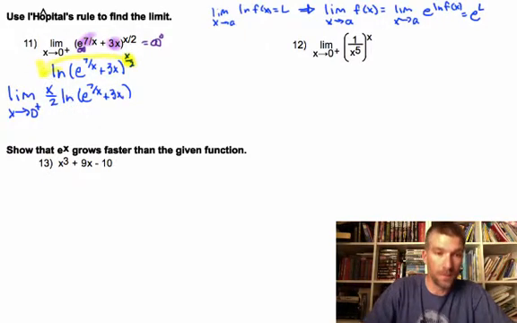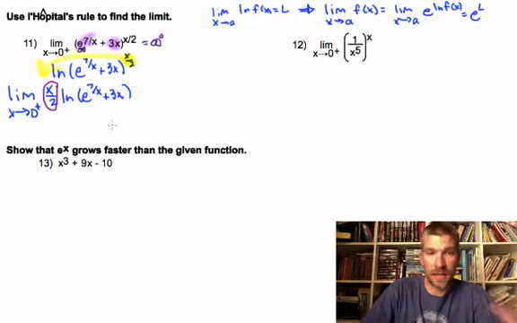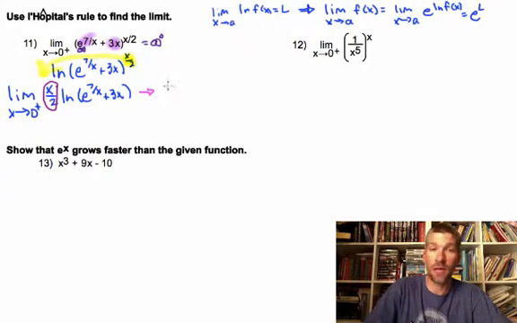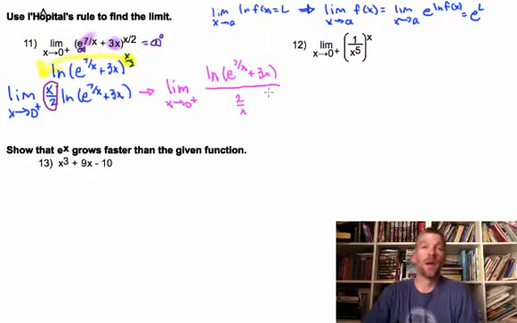So what I'm going to do is rewrite this as a fraction. Okay, but I'm going to use the x over 2, and I'm going to divide by that reciprocal, because that allows me to get into an indeterminate form. So this is a step that we take every now and then. It's not really a common one, but what it does is it changes my problem so that I look like this. I have the natural log of e to the 7 over x plus 3x divided by 2 over x. Okay, the reciprocal of x over 2. This is where I'm at.